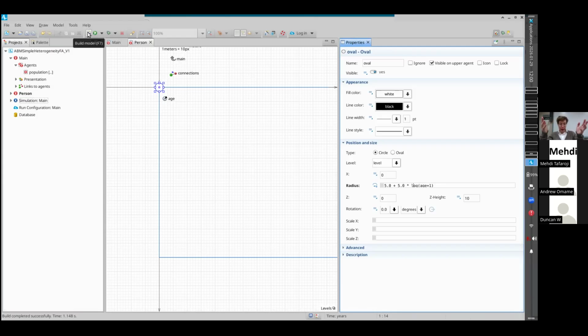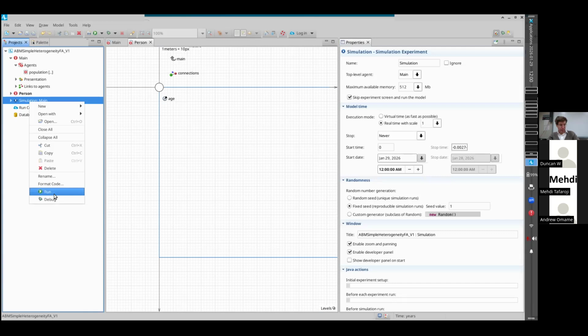Okay, so what do you think? Anyone want to comment? What do you think you'll expect to see? If I run this now, what would we see? How would it differ from what we saw before? Anyone? We set the radius of their oval to be based on their age in this way. What would we expect to see? Different sizes of circles. Yeah, different sizes of circles. And the big ones would be what? Older people. Older people. Yes.